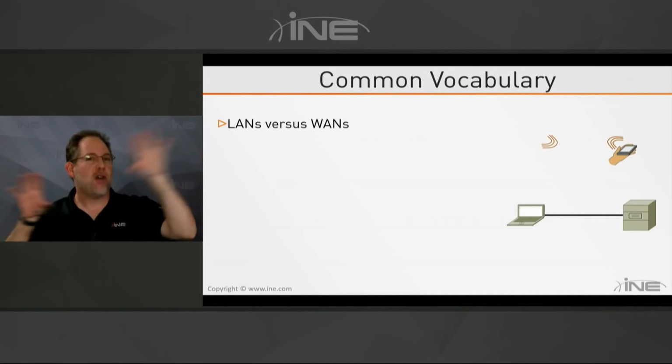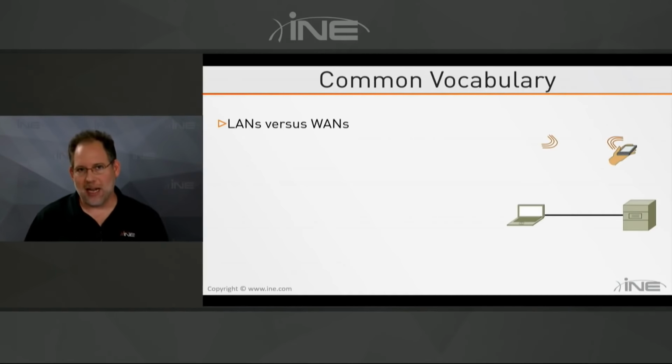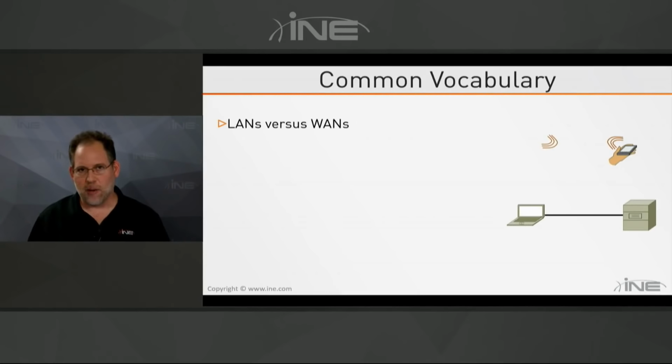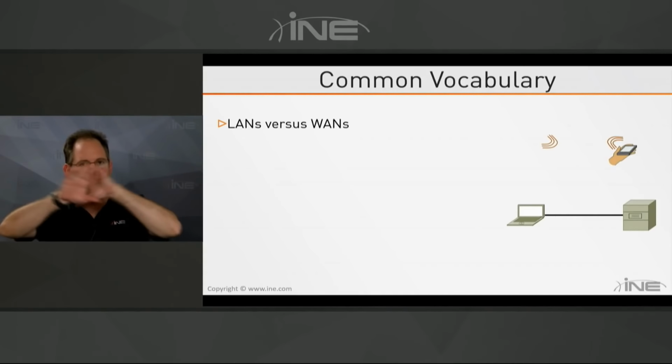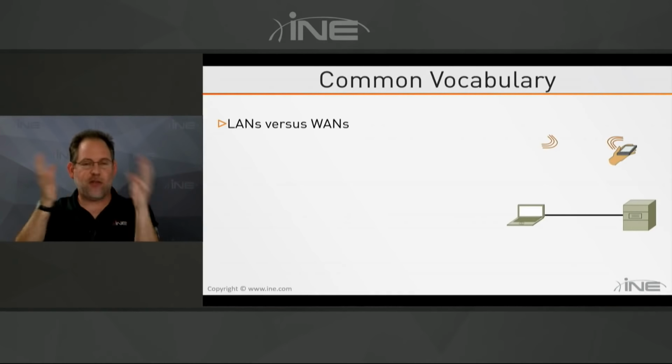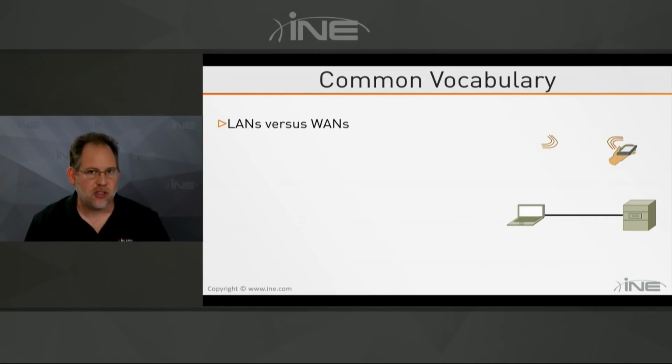So we need some sort of network that's going to connect things that are wide apart in distance, that are far apart from each other. And that is a wide area network. So when you connect to Sprint or Time Warner Cable or Spectrum or AT&T, something like that, they own the wide area network. They've got the cables that are running for thousands of miles across the country, across the oceans, and you are sort of leasing or renting time on that network. So a wide area network is something that spans vast distances. A local area network is something that's completely in your control, that's fairly small in its geographical scope.